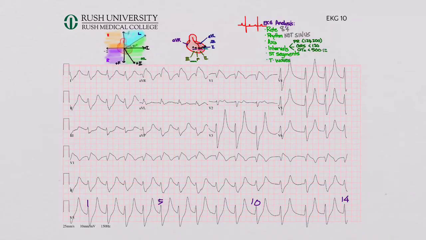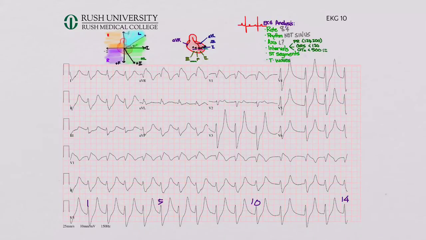Okay, next, let's look at our axis. And so this, again, it's really hard to say because this baseline is just kind of all over the place. So I don't know. I don't know what the axis is here. I mean, is this up or is this down? And where do you count it from? It's challenging to say. Maybe it's left. Maybe this is down and this is negative and that's positive. Again, but challenging to say.